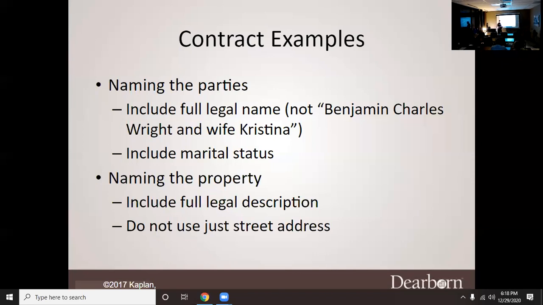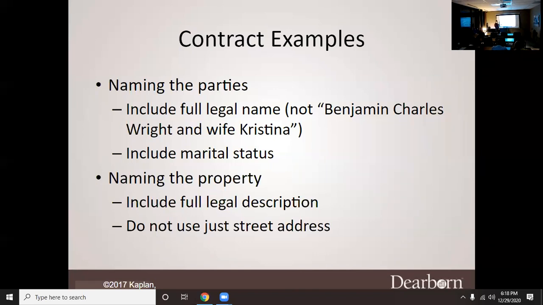That's why if you're looking at your contract, you'll see there's a spot that says lot, block, and all of that in there. Now, in some situations, the property you're selling may not have a lot and block. If it doesn't, you will have a line afterwards that you can fill in. So it may not have a lot and block, it may just have a certain subdivision code. Okay, so again, very important that you understand those particular situations.